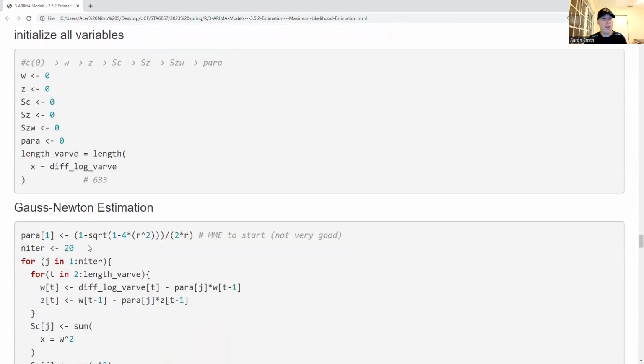All right, so now let's go ahead and compute that. And so all of this now is just to work out the Gauss-Newton estimation. Honestly, this is not the best way to do it. In real life, if I was doing this for work, I would just let the functions that have already been built do this for me in R. But this gives you a way to show that iterative process if you want to roll up your sleeves and get into it.